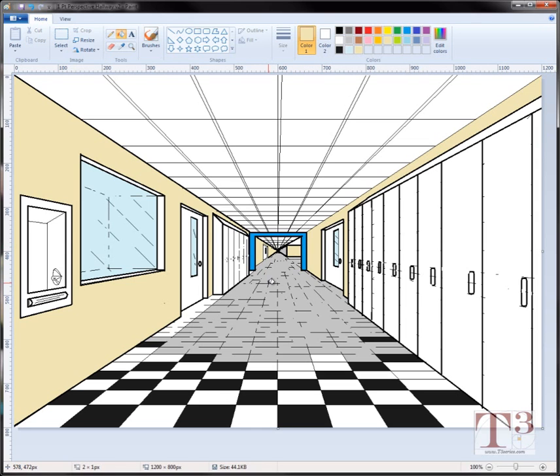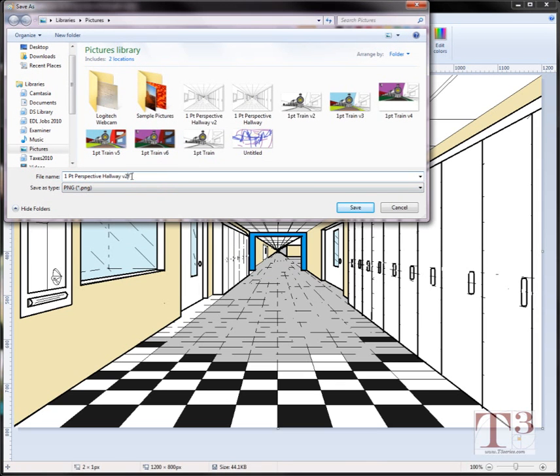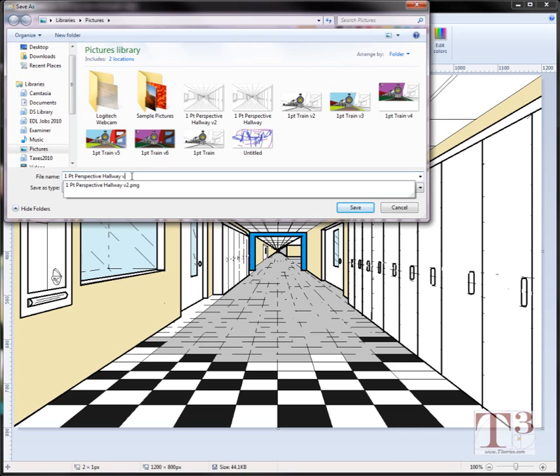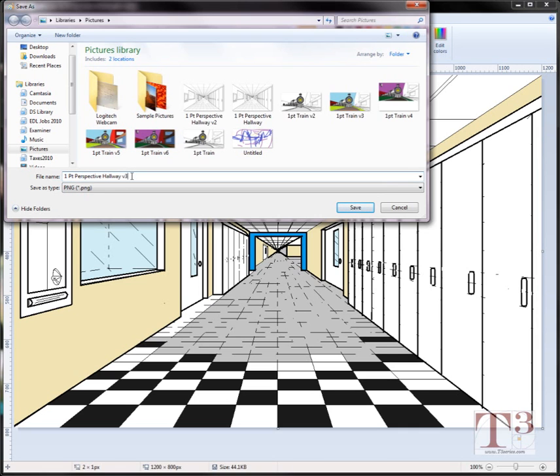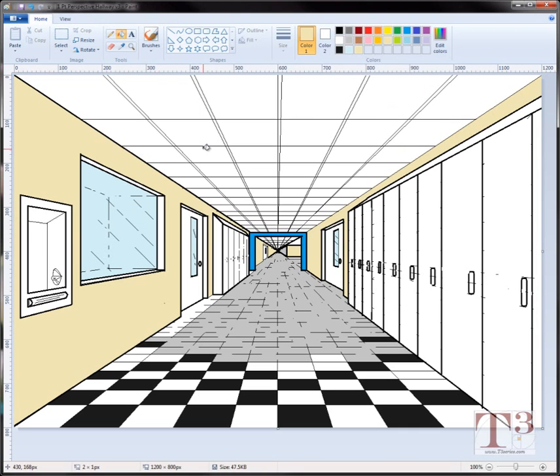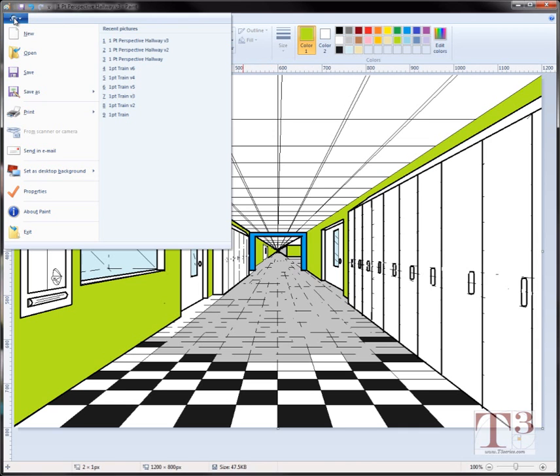Okay, and what I can do at this point is go in and save as, and just create a version 3 by changing V2 to V3. And in version 3 I may want to change my colors so that I have all these different versions. Now I can change these colors over to green if I want to try a green hallway, see what that would do to my students, or even green and beige back here. Again, I can make this as psychedelic as I want to.